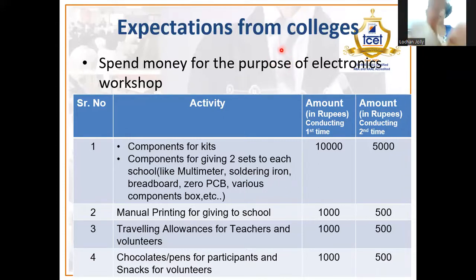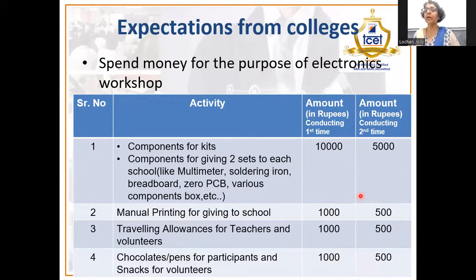So when it is done for the second time, you mean to say the institute will be sponsoring the items? No. This is for the first time we have already sponsored. IEEE has already given your college 13,000. This is the second time you are doing it. So out of the 13,000, you are expected to spend for two schools. When we are giving you 6,500, we are expecting one school; IEEE is sponsoring one school, and you are able to sponsor the other from the institute part.